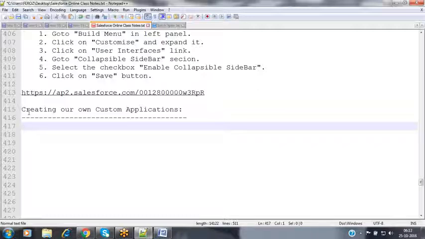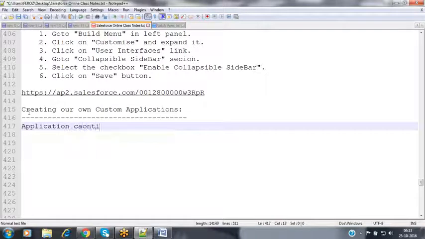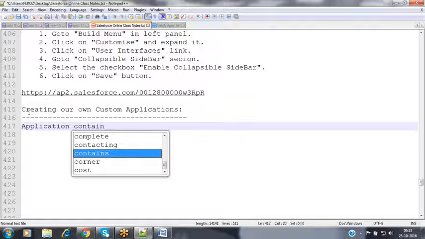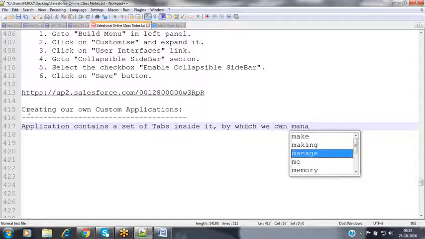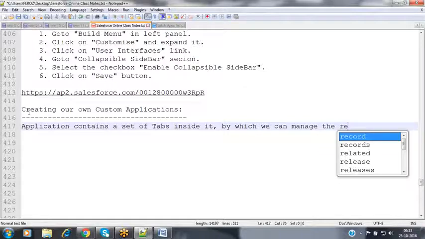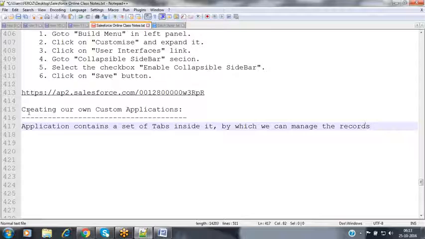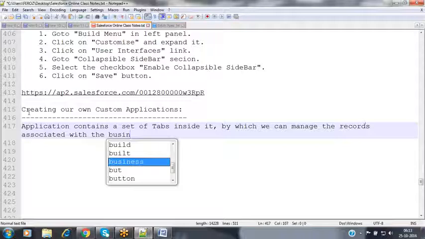Now, in the same way, when coming to the custom application, an application contains a set of tabs inside it by which we can manage the records associated with the business process.